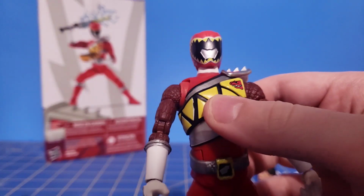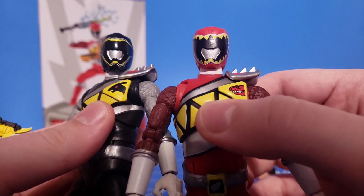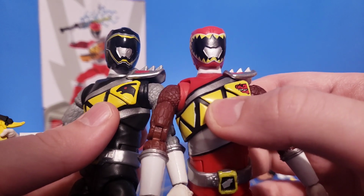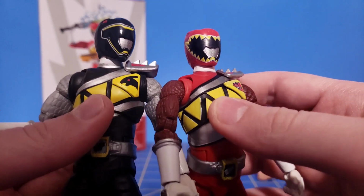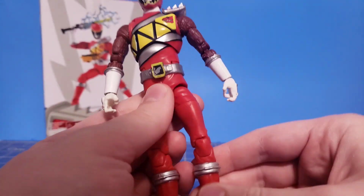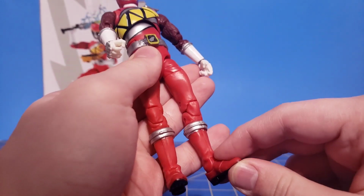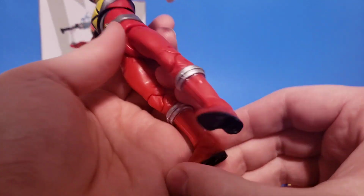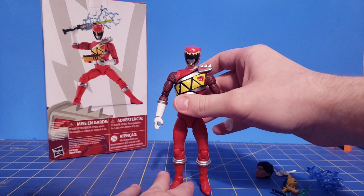One thing that is interesting to note is that the visor is actually a gunmetal, and it's a non-super shiny finish compared to black over here. You can see the light hits the visors a bit differently. And obviously they're different colors, but the visor itself here, they painted in gunmetal, which I don't think they've done for any other figure in this entire line. Again, obviously it's a Wave 1 figure, so things are going to be a little different, but it's just interesting the choices they make with these particular figures. And I recently saw that they're hiring some factory QA testers, I think in Vietnam. So if you're looking for a job and you like these figures, help us out and make these a bit better. Let's see if I can stand him up.